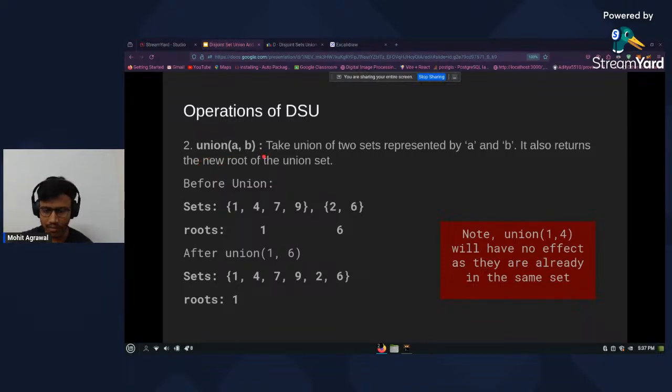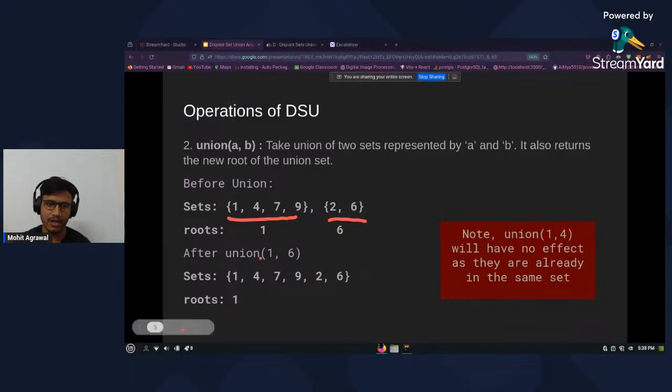So consider you have two disjoint sets, this one and this one, 1 4 7 9 and 2 and 6. DSU provides a method to take the union of these sets.